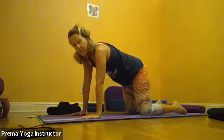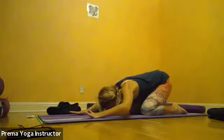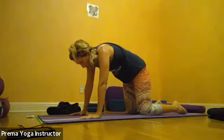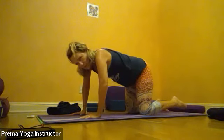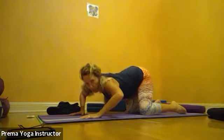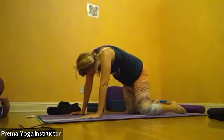Oh, the spine is just an amazing part of the body. Right? It's all these individual bones held together by softer tissue and the spinal column. Next time we're in a rounded position, let's take it into a barrel roll. So we're going to come out to the side. We're going to drop the chin and chest to the earth, and we're going to roll to the opposite side.